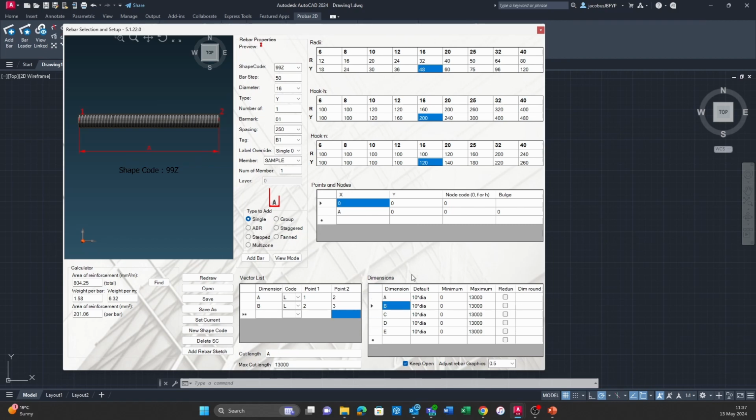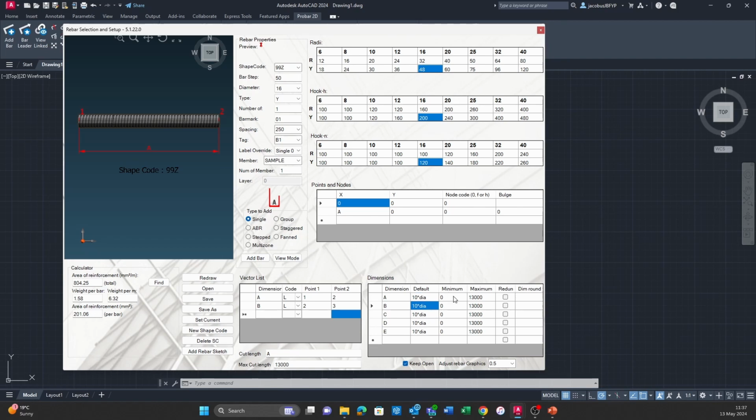And so if you look at these dimensions, one thing that makes it very easy, especially if you have maybe a bar that's bent in a C shape, is that you want to change these default values. So rather than 10 times diameter, you would want to make B 15 times diameter, C 20 times diameter, etc. And in one of the other parts, I'll delve into a bit more of the complex part of this. Saying complex, not meaning that it is complicated, but just relevant to what we're doing here in part one.